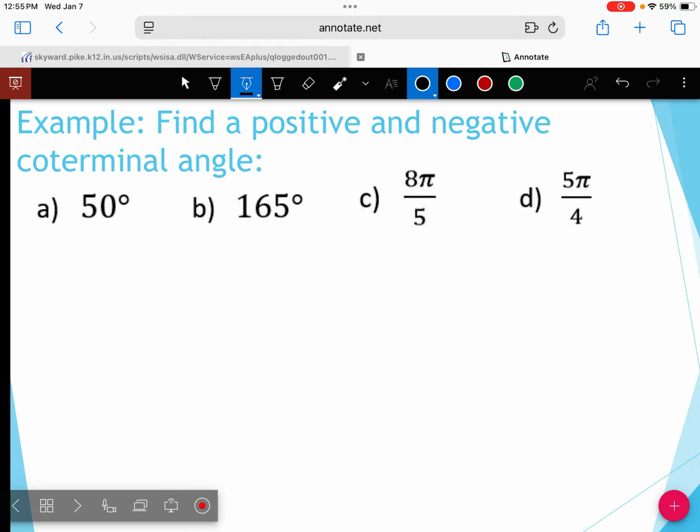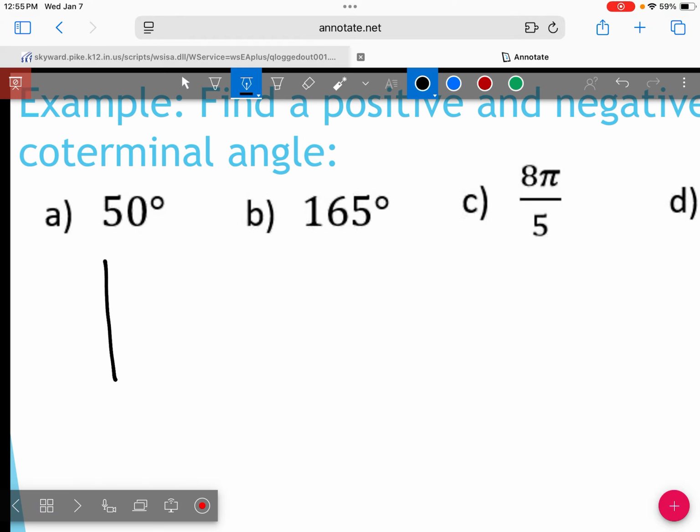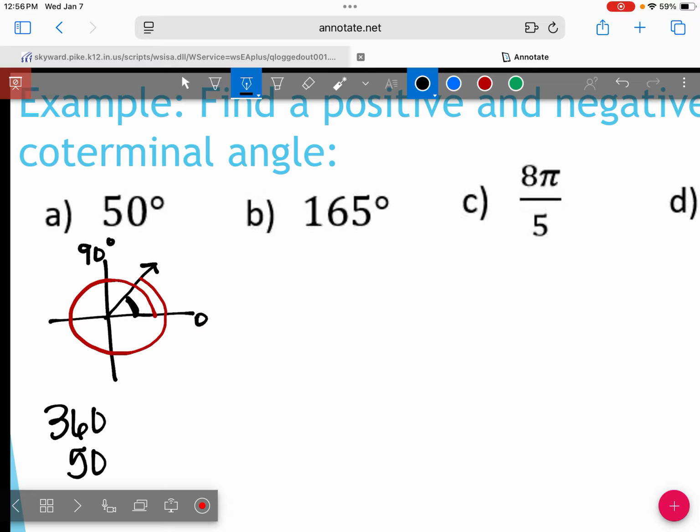Okay, that's fair. All right, so 50 degrees is right here because this is 0 and this is 90. And do we agree that 90 is greater than 50? Okay, so this is my starting angle. But what if I start at 0, I do a full lap, and then I stop here? So in order to find the measure of that red angle, we're going to take 360 plus 50.